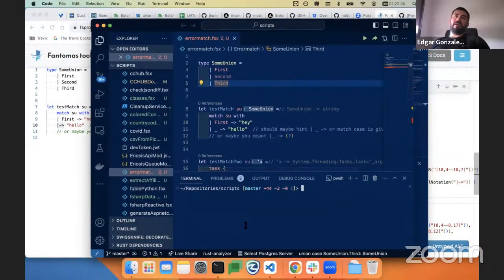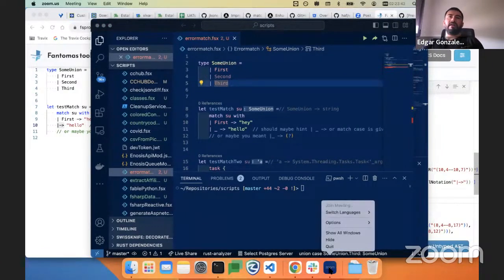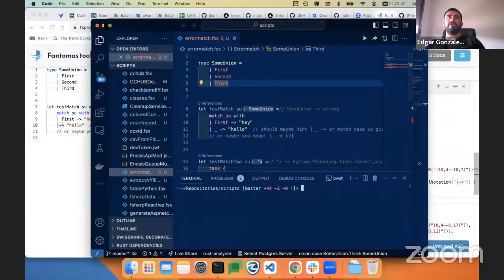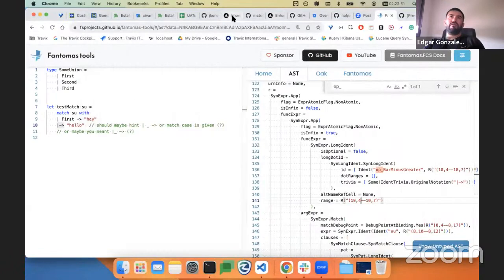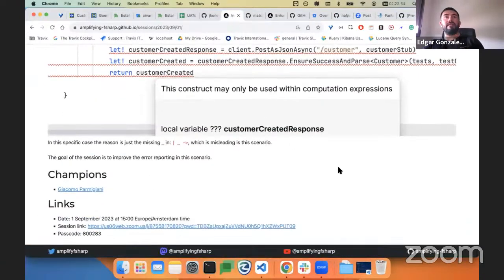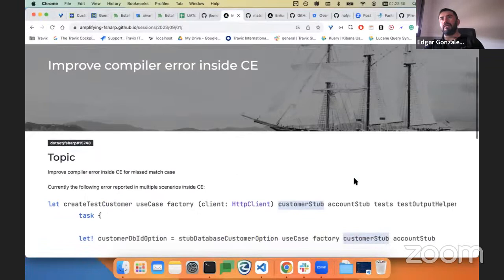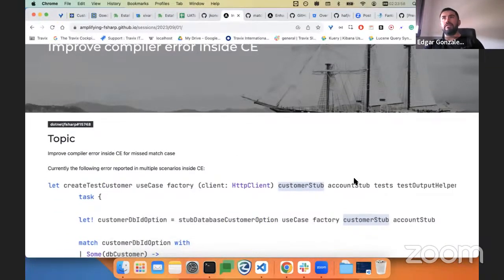Yeah, definitely. Keep up. You can apply multiple tests depending on the scenario. Play around. If you need help, you can contact us again on Amplifying F# for a second session if you want to implement anything else for F# or for any IDE, because we have covered Rider, VS Code, Visual Studio. There are sessions on all the IDEs. So yeah, the sky is the limit now. To the moon now.